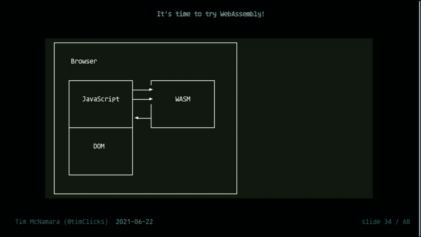Just to give a bit more of a visual view of what that looks like, JavaScript can introspect WASM's memory. It actually has both read and write access to the WASM memory. We call it the linear memory because we are complicated and we like jargon. But WASM has very limited ability to access JavaScript and even less access to the DOM. From WASM, you can call web APIs that are provided by the runtime, in this case the web browser. But you're not able to poke around and modify things, which is great for security.